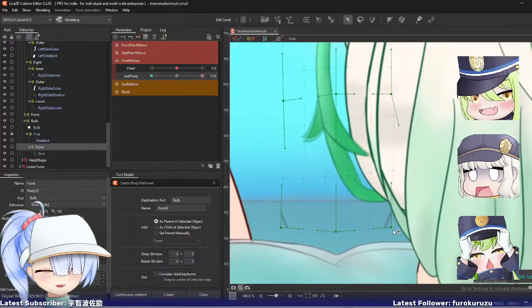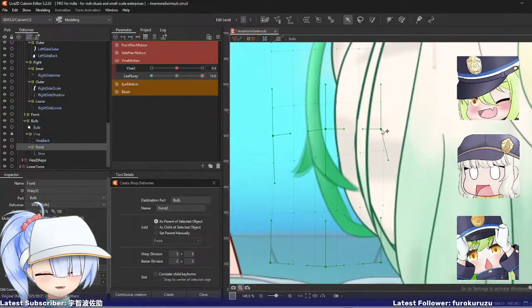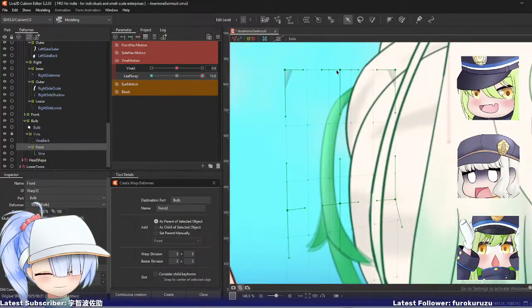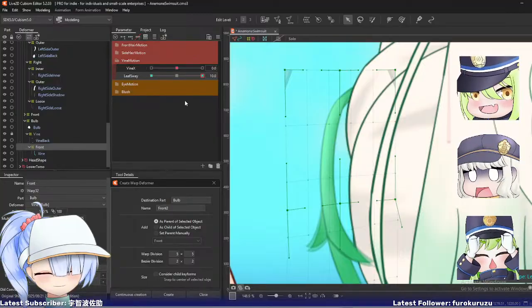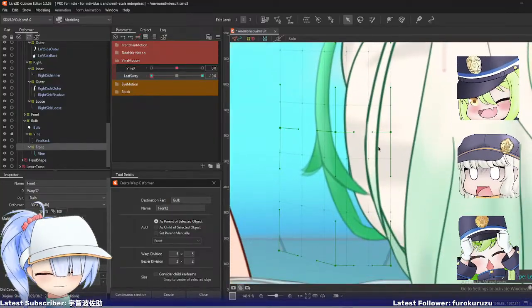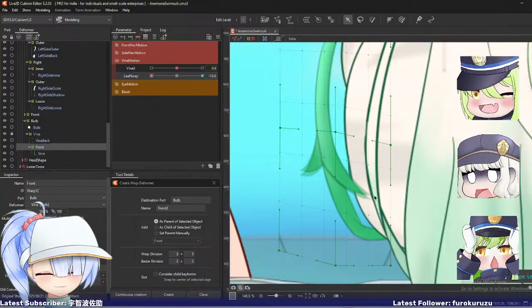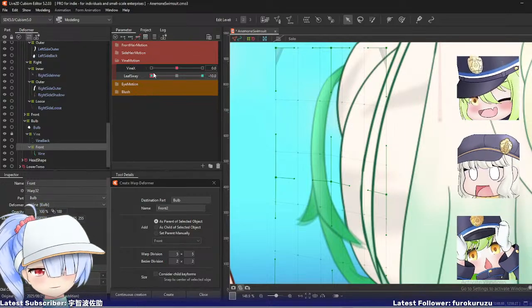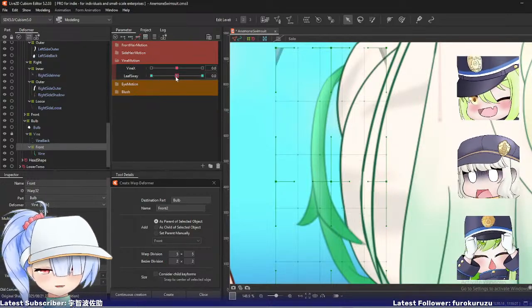Oh, that is incredibly forced. Lee should have been separated more to do this. Oh, that is incredibly forced. But it works somehow. How surprising.